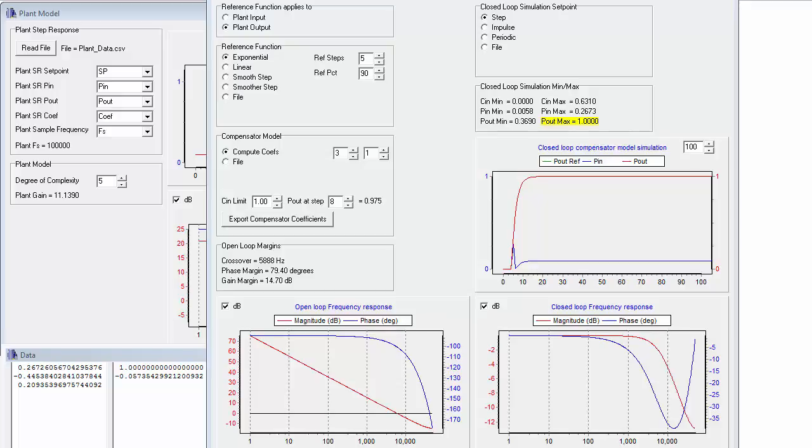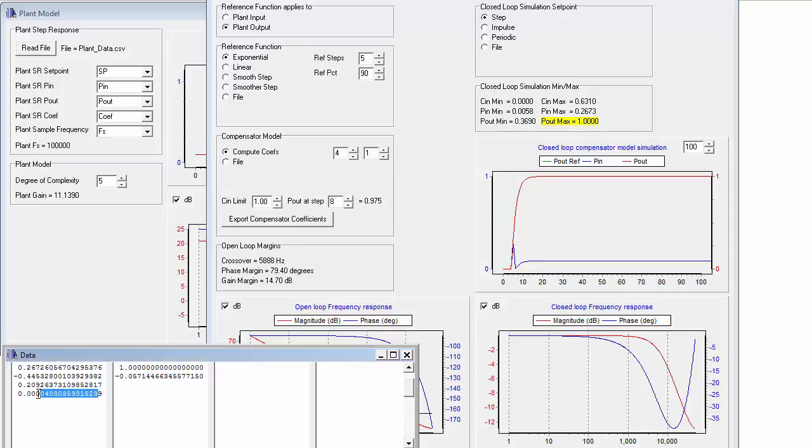Let's add one more numerator coefficient. The new coefficient only makes a very small numerical contribution to the compensator output. Said another way, we're not getting anything in return for the extra work. With 12-bit ADCs, you won't even see it. Remember that the more coefficients there are, the more the processor has to work at runtime.